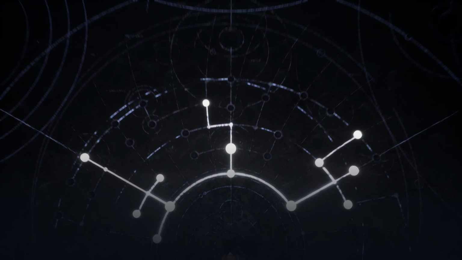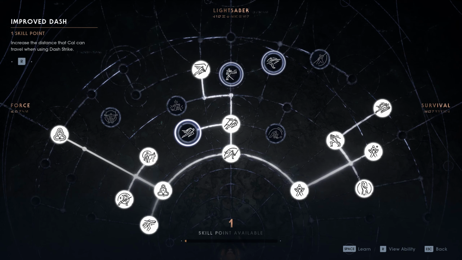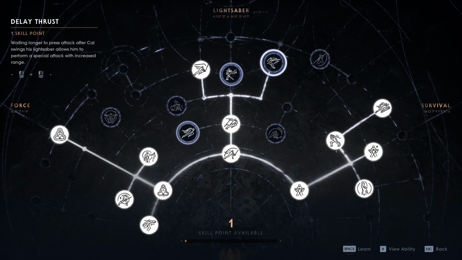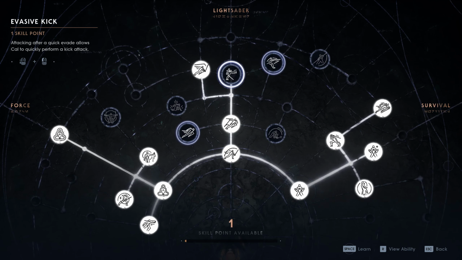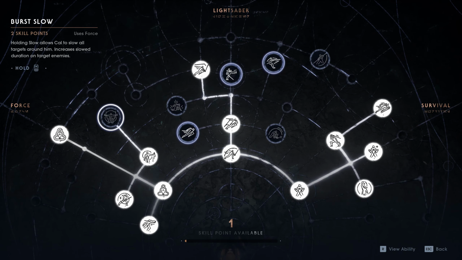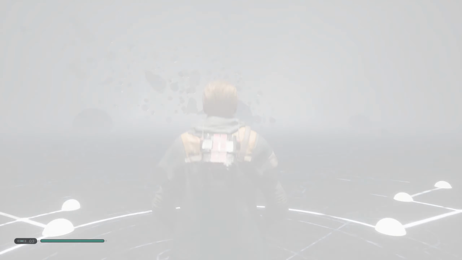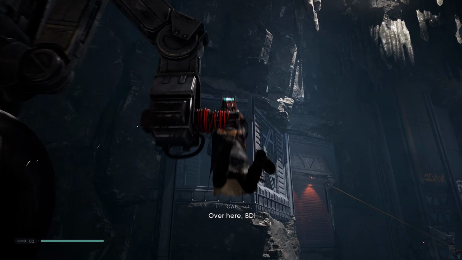And I do have a skill point. I wonder what I can do with it, though. That requires two, that requires two. This requires one. Increases range, distance, calc, and travel when using dash strike. This is two, this is one. Attacking after a quick evade allows calc to quickly perform a kick attack. I mean, I have been evading a good bit. Or I can go with, I'm gonna save up two skill points. Go and get that AoE force pause thing. Alright, no, not that. Let's go.